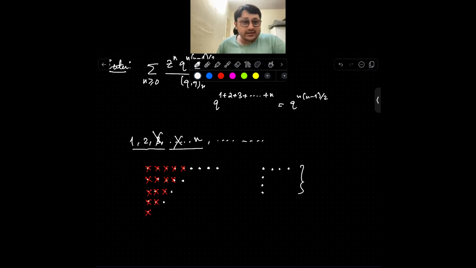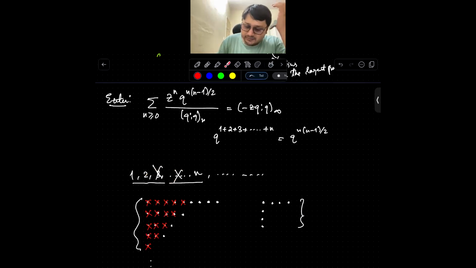So clearly this is not a distinct parts partition, right? Because you have 4 plus 1 plus 1 plus 1. So you don't have a distinct parts partition, but you have a partition. And the only condition in that partition is that the number of parts cannot exceed the number of parts here, because there is no dot which is appearing below this red line. So the only condition is that the number of parts has to be at most the number of parts of the distinct parts partition that we started out with. And in this case, the number of parts was n. So whatever is remaining would be 1 over (q)_n. So that's again a combinatorial proof of this.